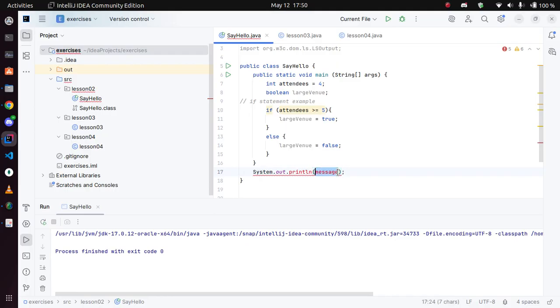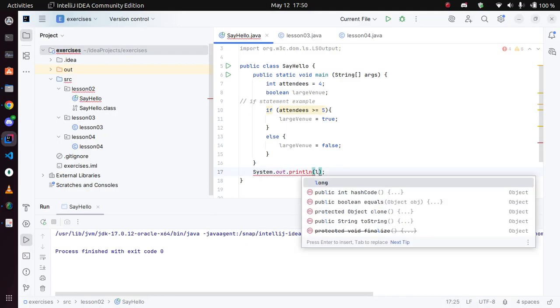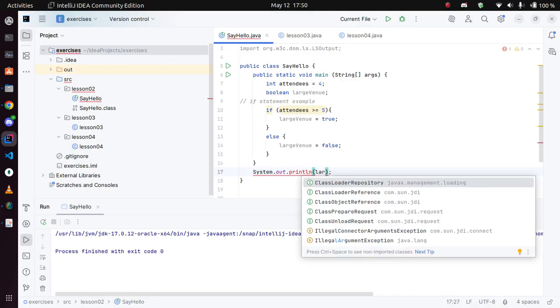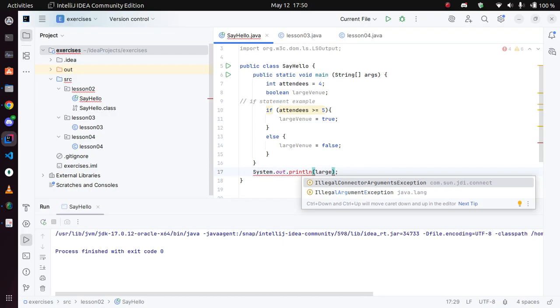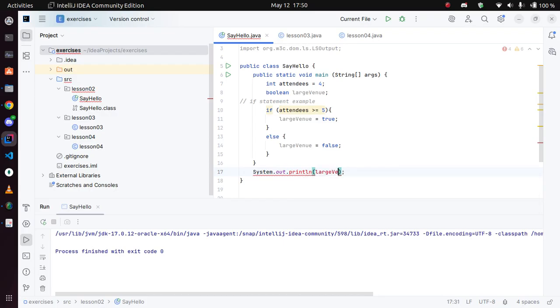And then cannot resolve symbol print line.